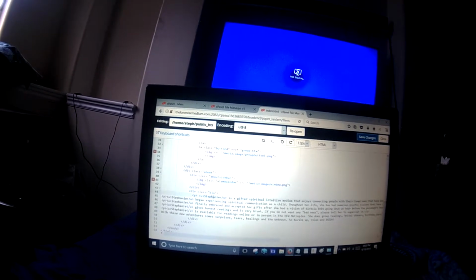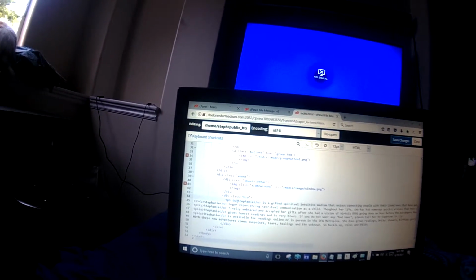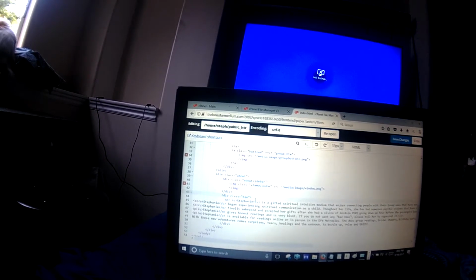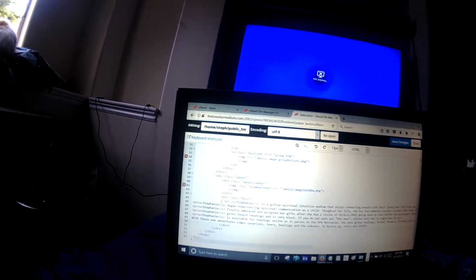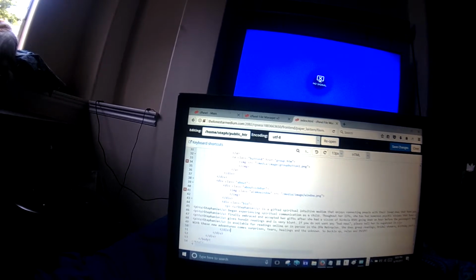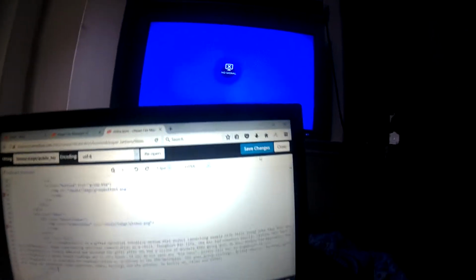The U and the slash U stands for underline. Anything in between those tags is going to be underlined, just like JJ spelled that out. So if you don't want the underlines, you can just get rid of that. Whatever you do, don't touch this line above it, or this line below it, or any of the other lines. As long as you just worry about what's in between those lines, you can change whatever it is that you want. And then come up here to save changes and change it.